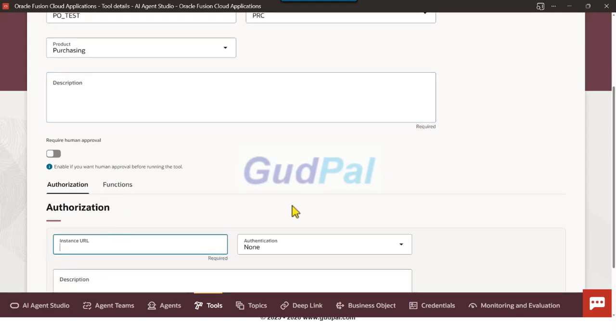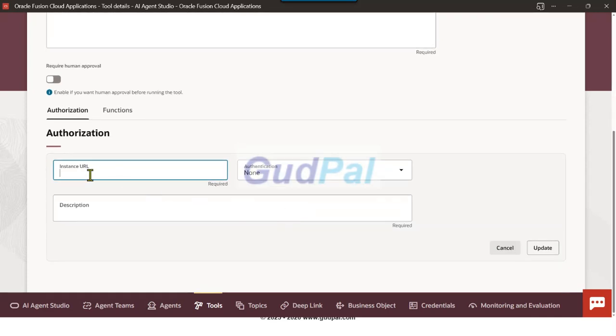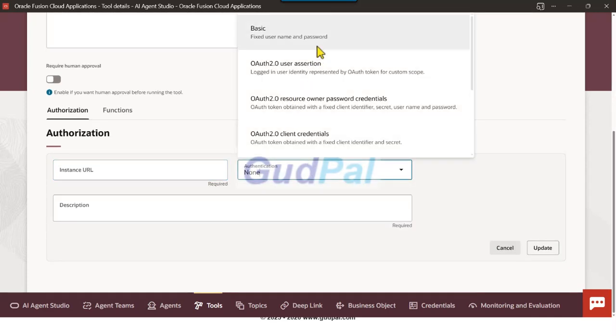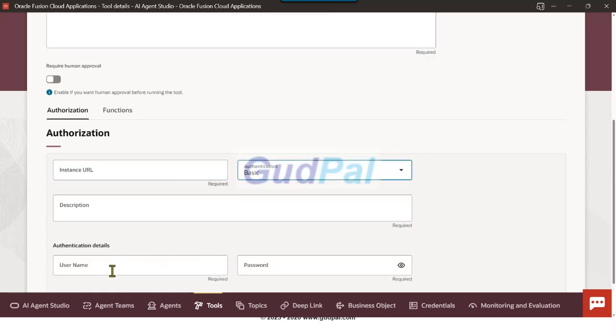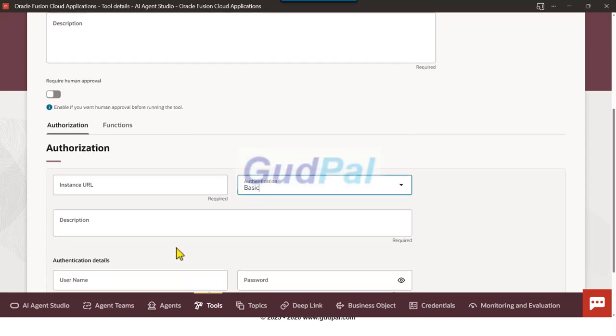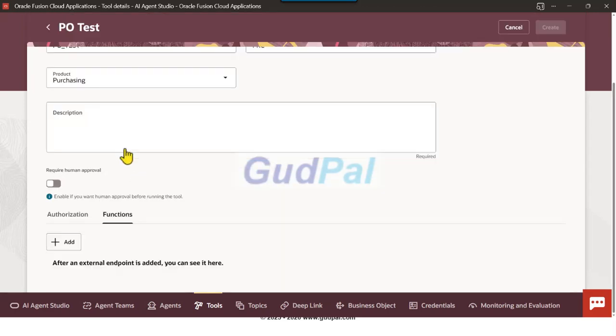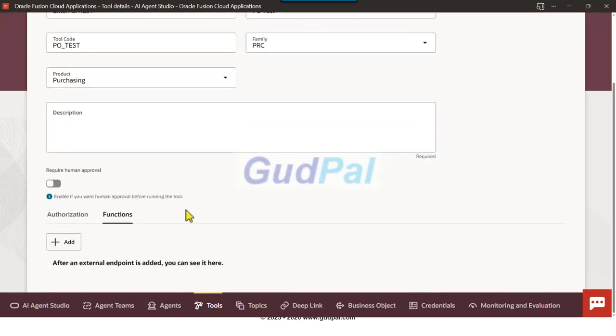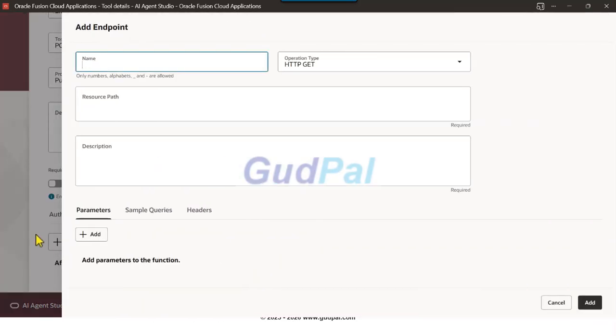Here is the place where you add the instance details and the authorization, basic authorization, where you provide the username and password. Okay, and then comes the function. In function, you click on add, and this is where you provide more details, say get PO details.